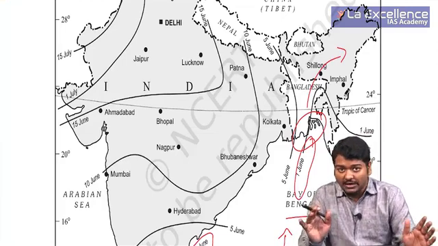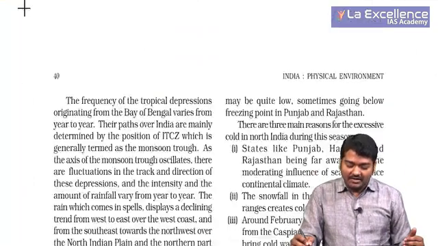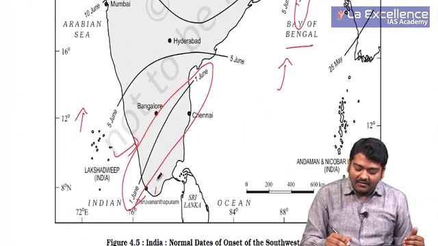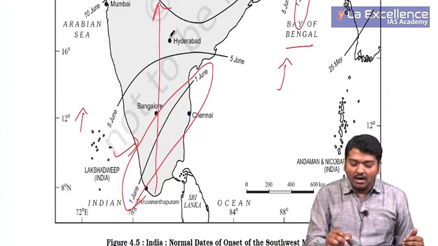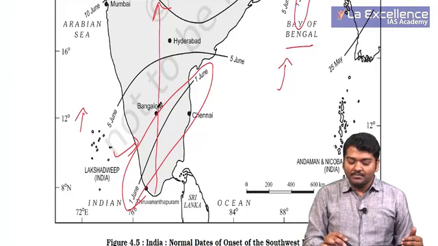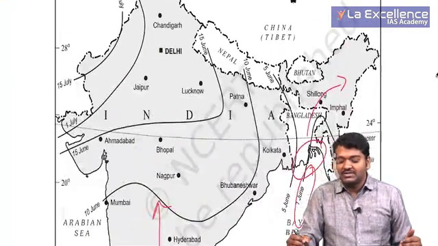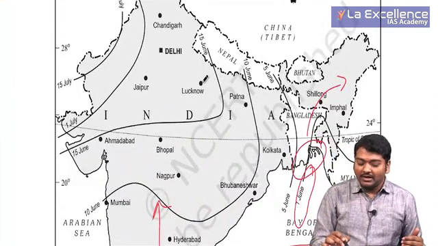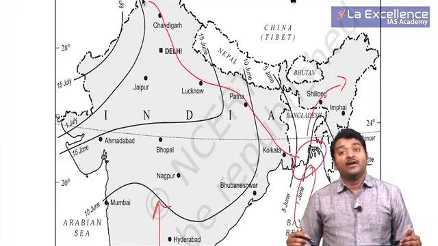So here what you have to understand is, first you have to see that in the peninsular India, the rainfall is increasing from south to north, whether it is Thiruvananthapuram, Bangalore, Hyderabad, Mumbai. So if I have to arrange the cities, first Thiruvananthapuram, then Bangalore, then Hyderabad, then Mumbai. And if I have to arrange the places in North India, then I have to say first Kolkata, then Patna, then Lucknow, then Chandigarh. So it has to go in this particular fashion, right?